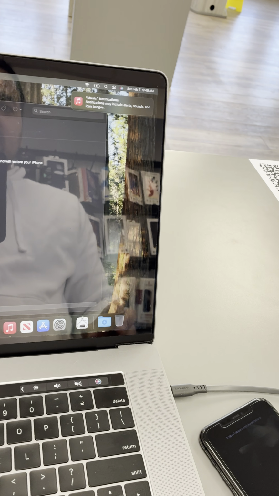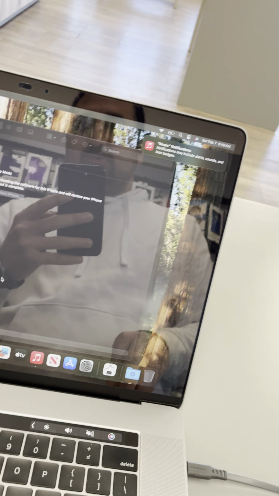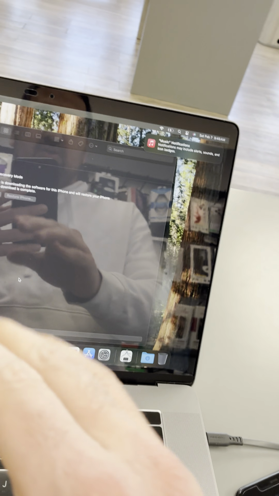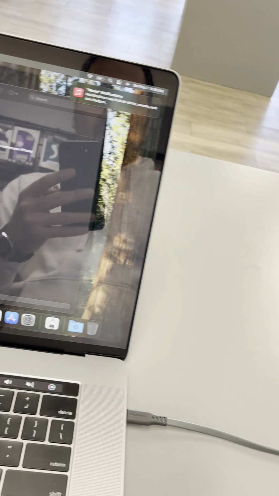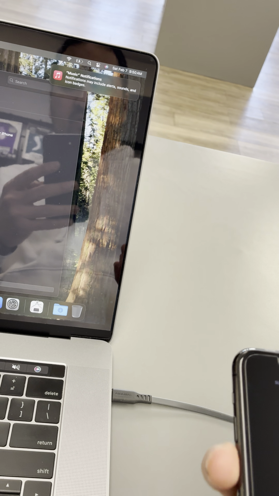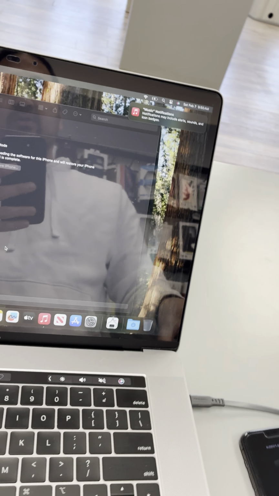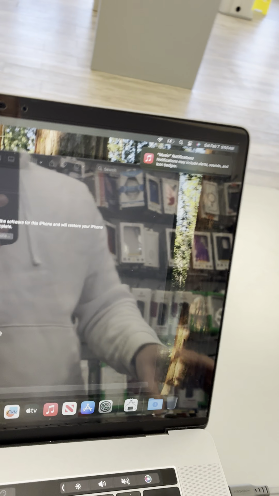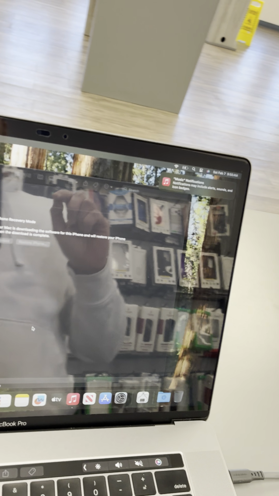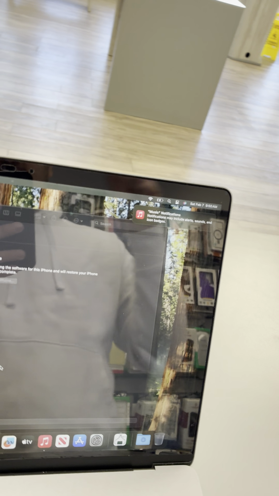On the second step, if you have a Windows PC, you will open iTunes, so it won't automatically show on your screen, but the process is the same. You will press volume up, volume down, and then keep pressing the power button. On iTunes, it will bring up the window where it shows update or restore. So you will click on restore, and it will say update and restore.